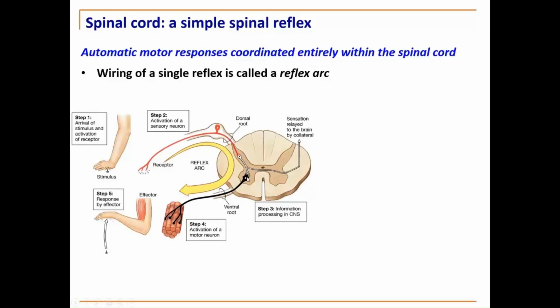And so in this diagram, you can see an interneuron, which it's communicating with, and then that crosses the spinal cord and will move up to the brain via a variety of collaterals. But you can see in our reflex, you have information processing within the central nervous system, activation of the motor neuron, which passes out through our ventral root, and then response by the effector, in this case stimulating skeletal muscle movement, and we move away. So that's your response.